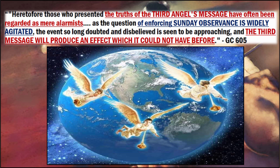And notice what Sister White says here. She says, heretofore, those who presented the truths of the third angel's message have often been regarded as mere alarmists. As the question of enforcing Sunday observance is widely agitated, the event so long doubted and disbelieved is seen to be approaching, and the third message will produce an effect which it could not have before. So we are seeing that this event that Sister White and the Bible prophesied long ago would happen, we see it developing. The agitation toward a Sunday law is right upon us.